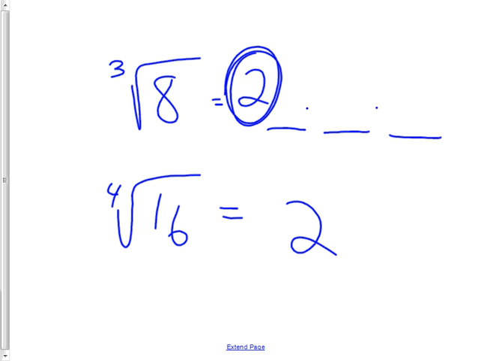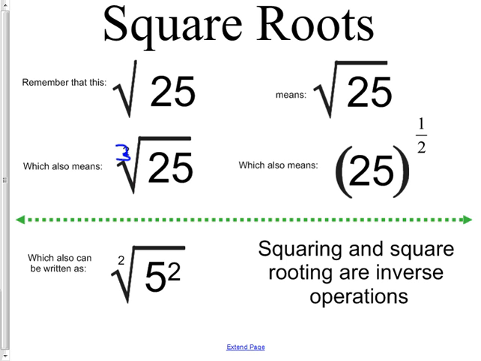You can take square roots, cube roots, 4th roots, okay, and we just simplify the symbol to be a square root sign because it's the one we use the most. So we don't make little kids in elementary school or middle school, for wherever this is the first time you learned this, write that little 2 there, but it's there. It's just a shortcut to not have to write it. So anytime you see a square root symbol like this, there's technically a little 2 right there. Square root. All right.